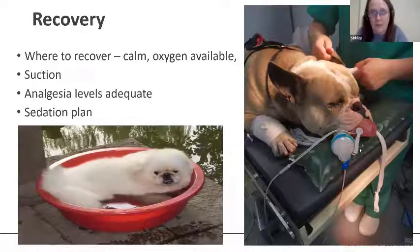Thinking about recovery — where is the recovery going to take place? This should be in a calm, quiet environment with one-to-one or one-to-two observation, because if there is a problem at least two people will be needed to deal with it. There should be an oxygen source and suction equipment available. It's a good idea to suction down the ET tube before recovery to remove any blood and mucus that might have accumulated during surgery. I usually prefer to recover these patients in theatre, but if needed elsewhere, set up a dedicated recovery station with everything you need.